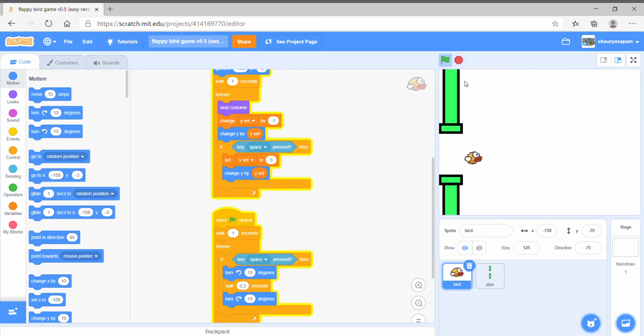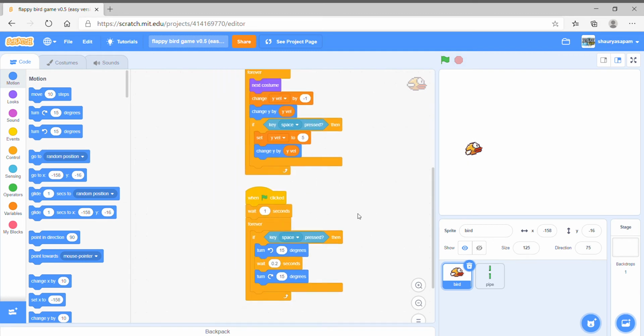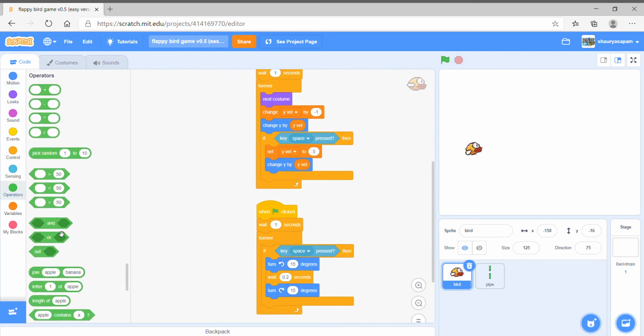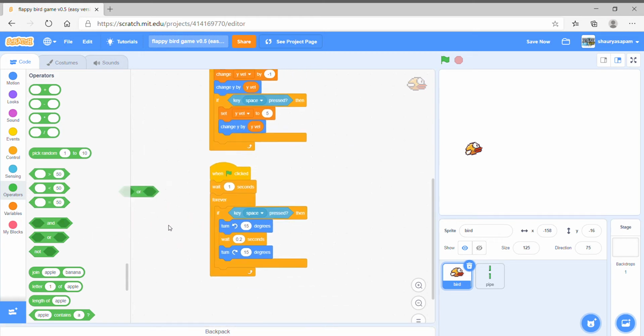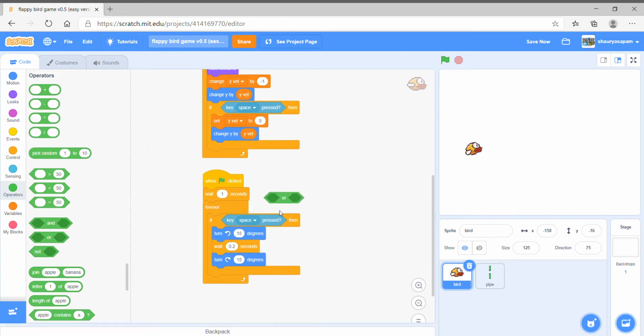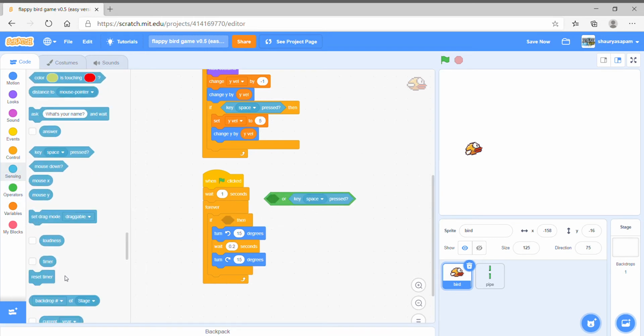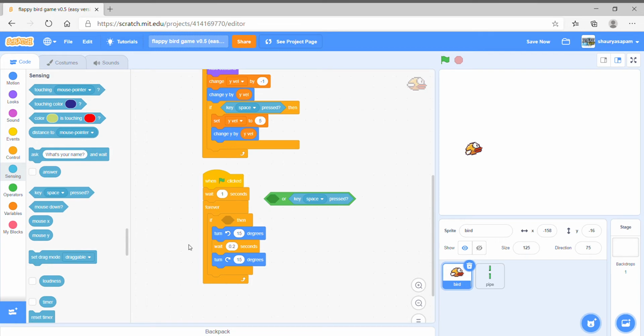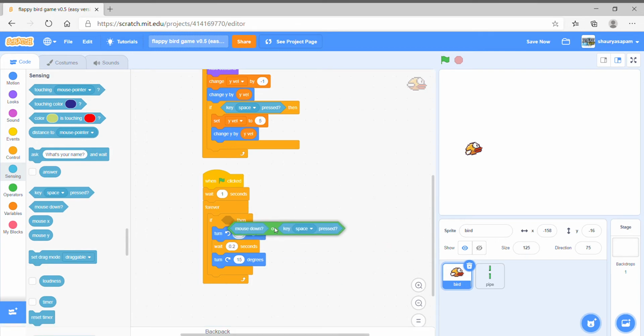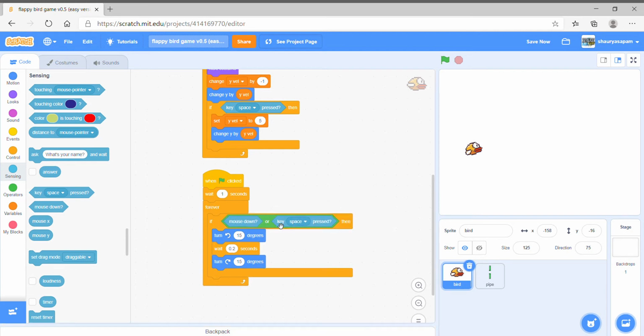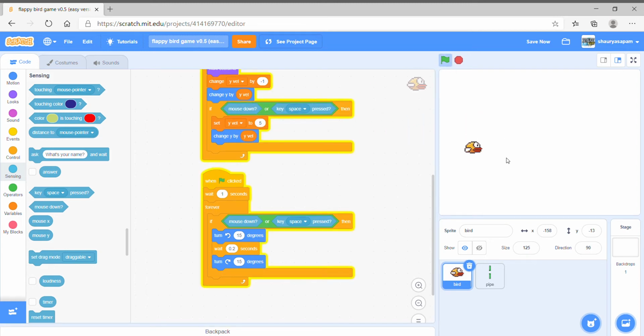Sorry, part three. Last time the mouse down wasn't working, and after watching my video I saw I mistakenly used "and", so we should use "or". Let's just go mouse down. So remember to use "or", not "and", when you're adding two options. Just duplicate that. Okay, I got my mistake. Now I'm clicking my mouse and it works.